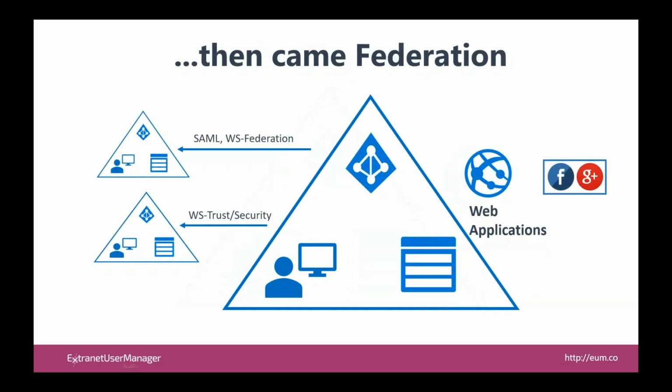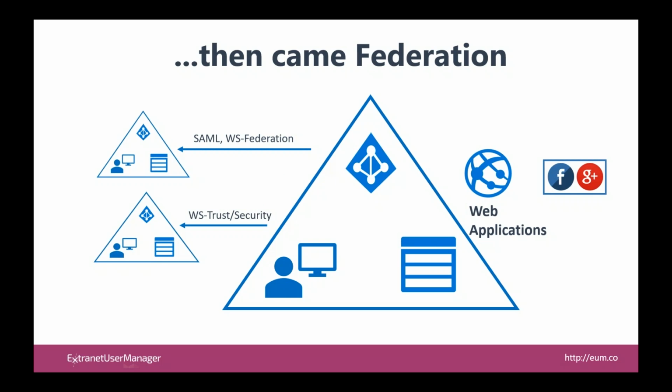Over time, then, our requirements changed. We started getting requirements for both types of applications. One for your business applications. Very often your company would have a business partner. And this business partner would say, hey, I want my users that are over in my Active Directory to be able to use your applications. And so we had to evolve, right?